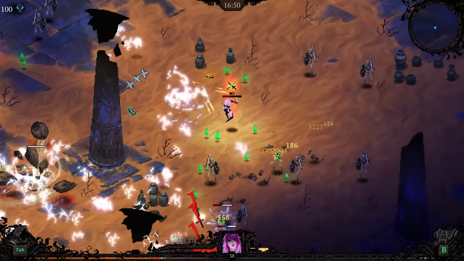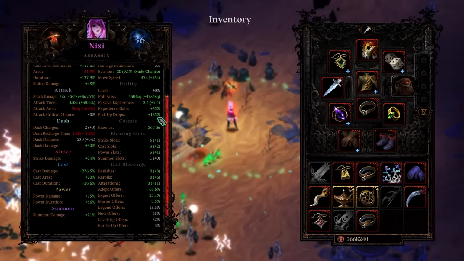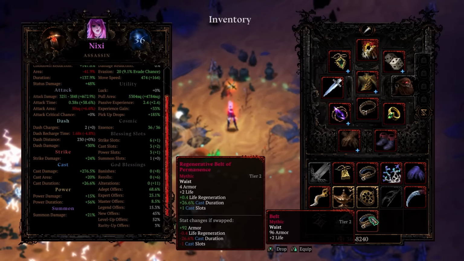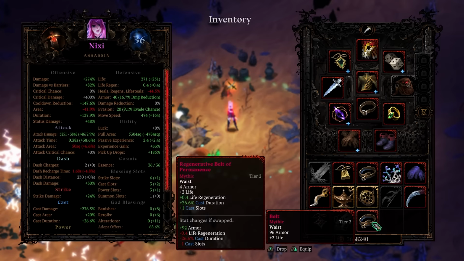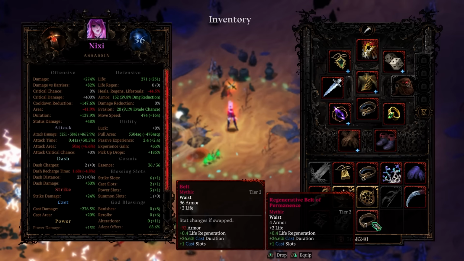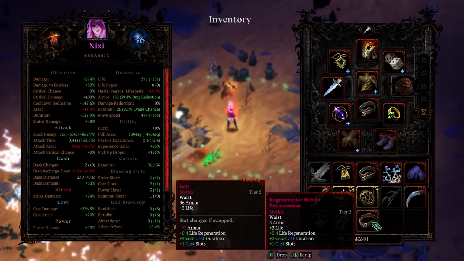Oh, we found belt. That's good. Wait, should I equip belt? How much armor do we have? We have 40 armor, 16 DR. If I equip belt, we get like 30% damage reduction. That's insane.